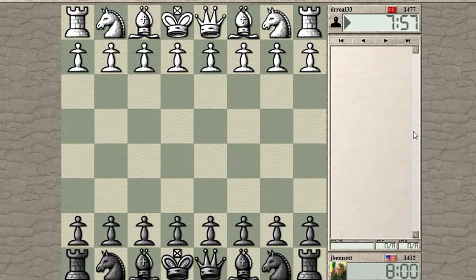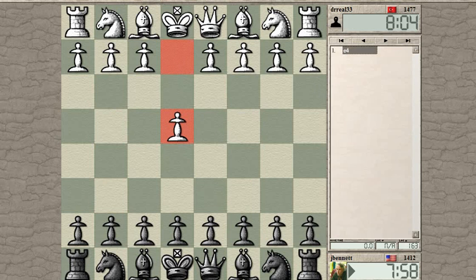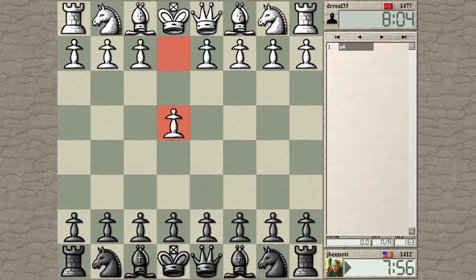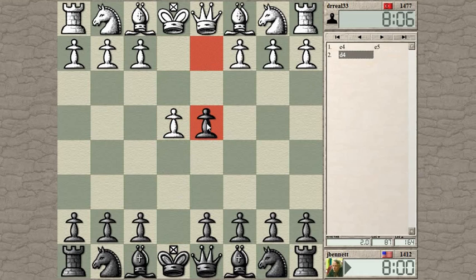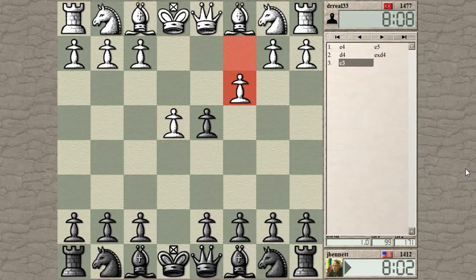Started. D-Real 33. Okay, E4. What have we played? How about E5? Okay, D4. What is that? The England Gambit or something like that? Okay, let's go ahead and accept the Gambit and see what we get.